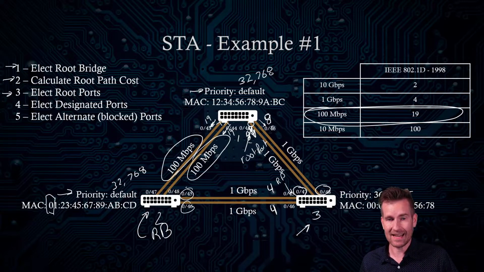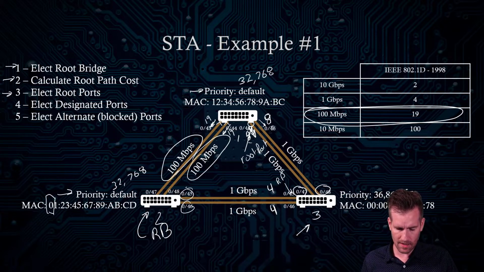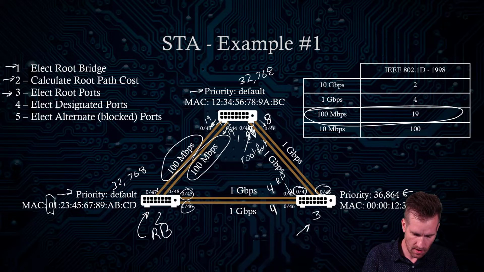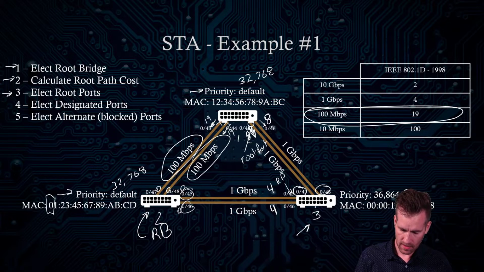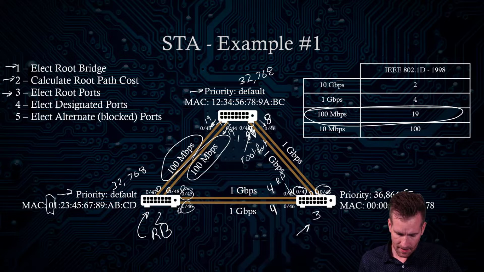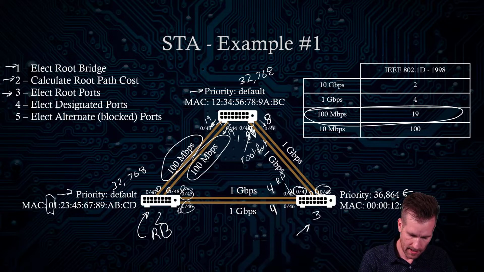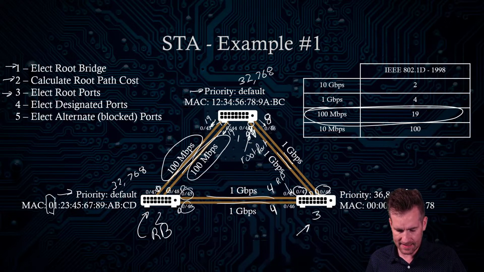Now we got to figure out designated ports. The designated ports are going to be whatever's closest to the root bridge. So obviously these ports on the root bridge are the closest. So those are all designated ports. And then we will see on switch 3, we've got designated ports on both these links right here. And so let's see, are all the links accounted for? This link has a designated port here. This link has a designated port. This link has a designated port. This link has a designated port. This one and this one. Okay, so every link has a designated port.